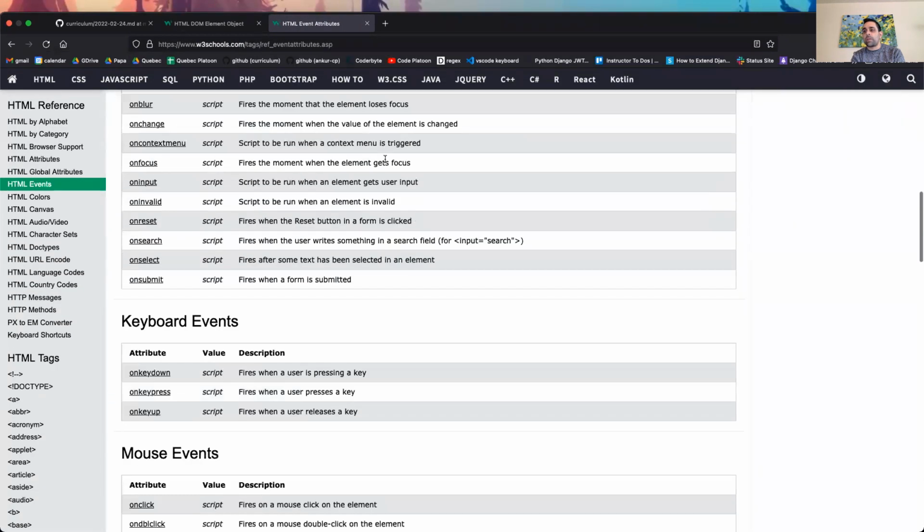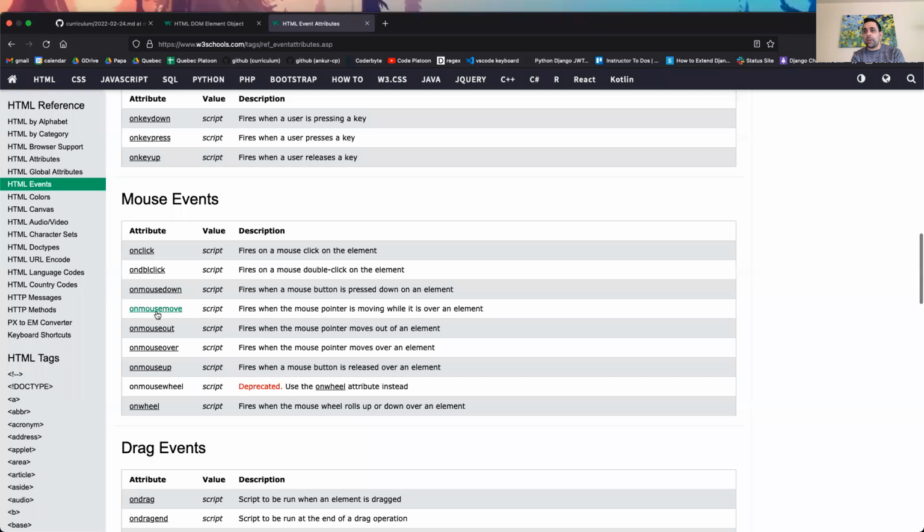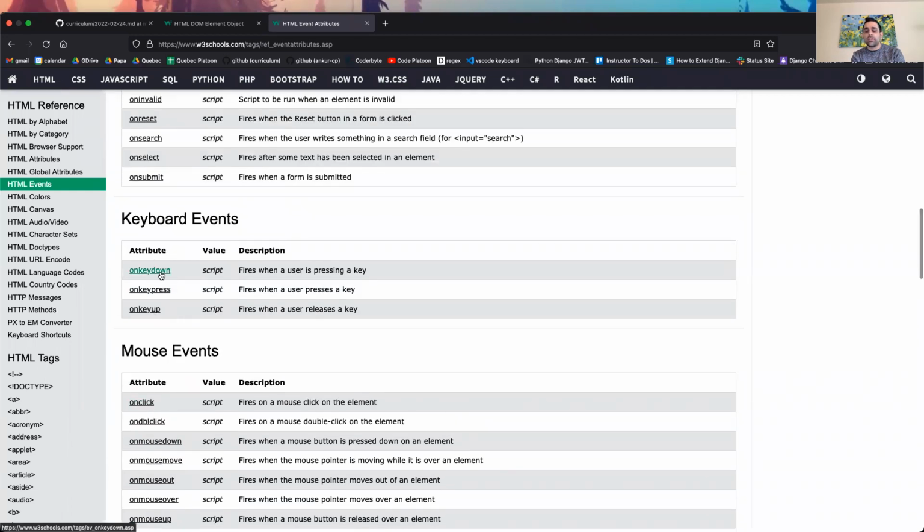So we talked about mouse events. If the mouse is moving across an element versus if the mouse is down, as in if you're clicking a button, or if you're moving away from an element, again, there are different mouse states. Also clicking, double clicking. Again, for all the things you do with your keyboard and mouse, you probably have an event. So keydown is when you initially press a key. When you let go of a key, that's going to be a keyup event.